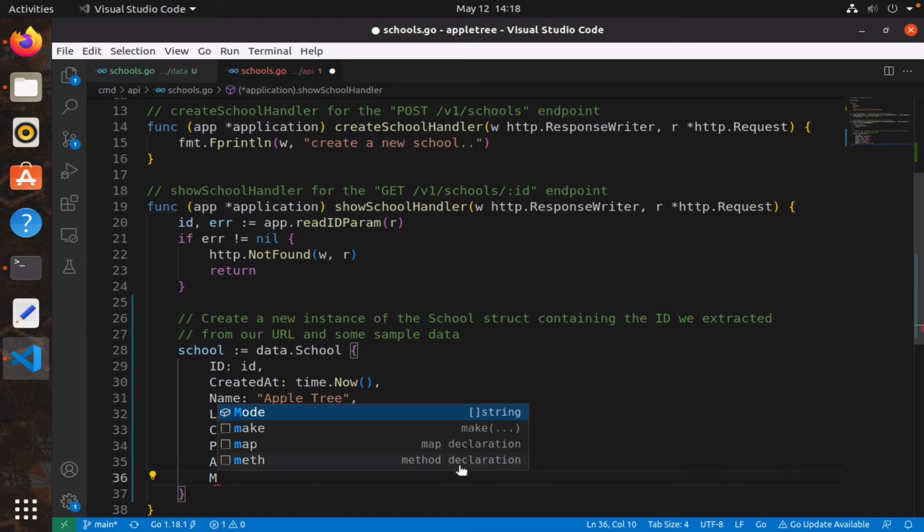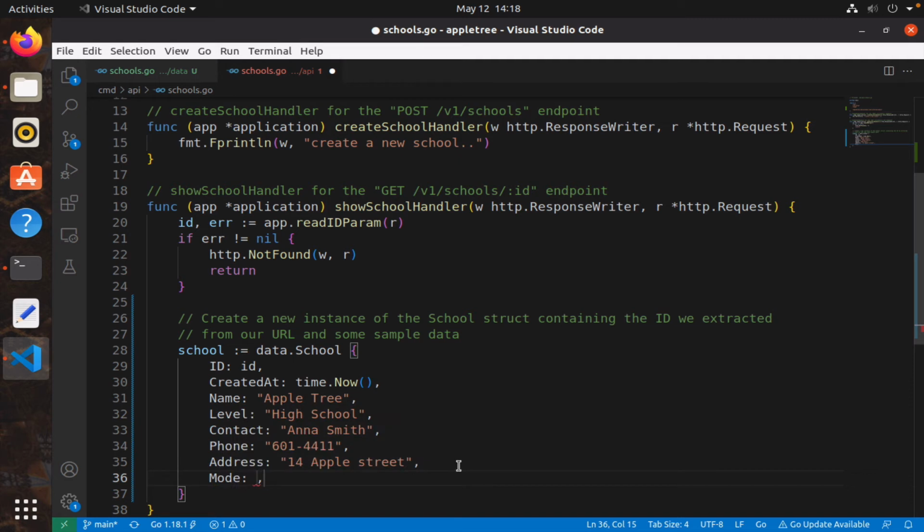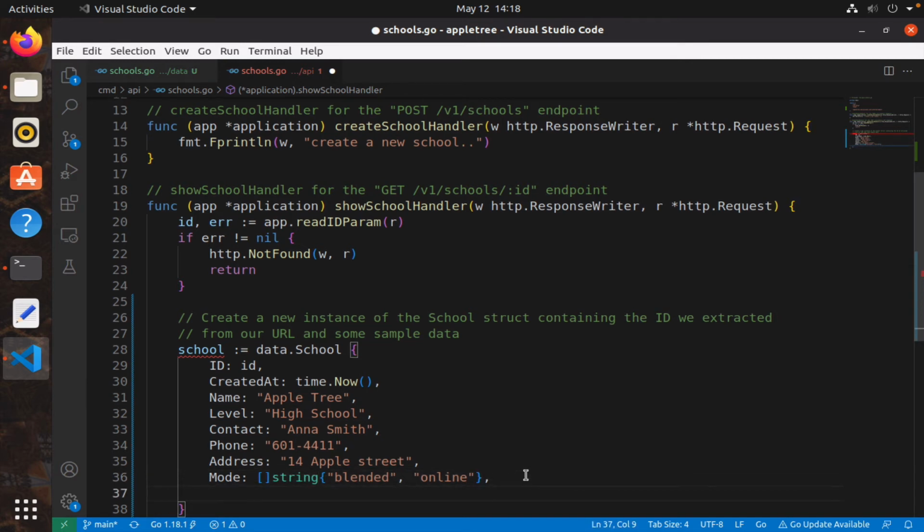And let's say the mode, we can have a bunch of them. So this school offers blended. It offers online. Let's say 2. And then let's say version is version 1.